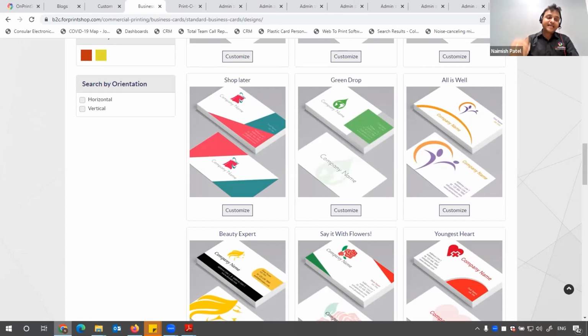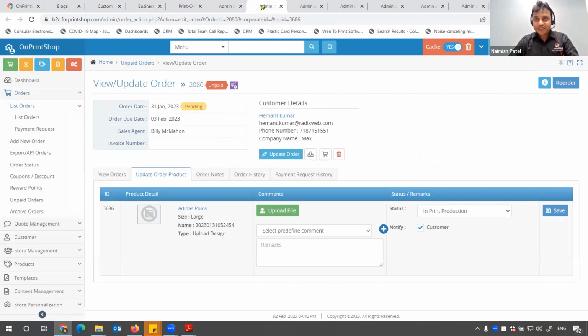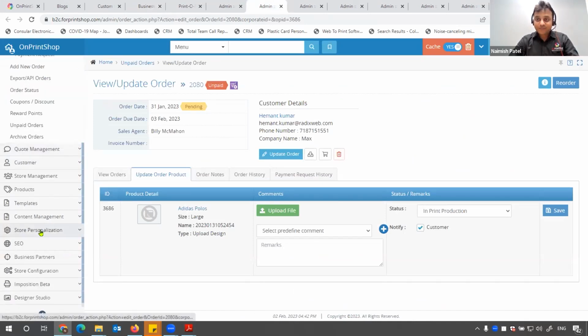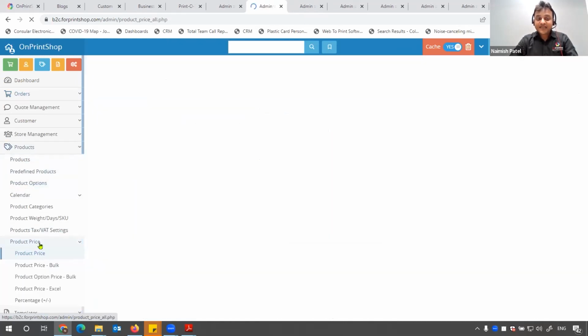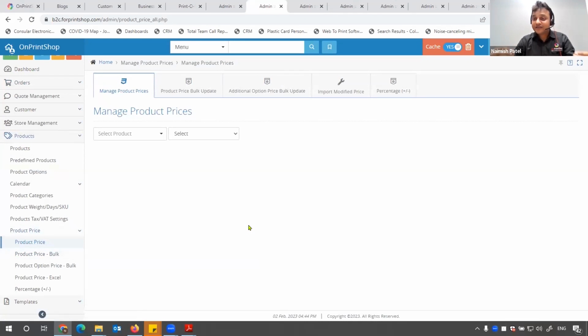We had one customer sharing that they've been using this web to print, and that web to print did not have the centralized backend for multiple stores, because they were in the franchisee space. So every time they had to update the pricing, they had to go into 20 different backends and update the pricing. So one, they were struggling in terms of updating the pricing. At the same time, many of the times they were not even thinking of launching a new product because of challenges like that. And here now we have multiple options of updating the price very easily.